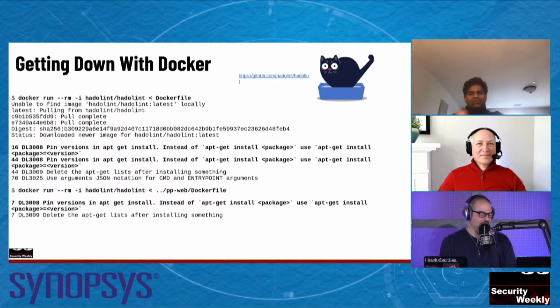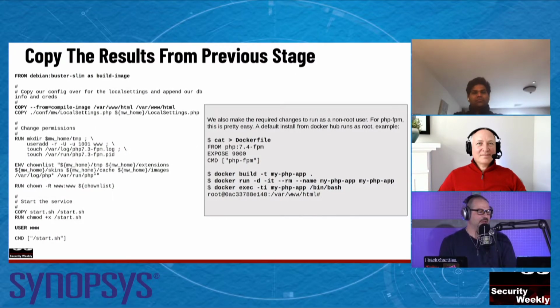So the other thing that you can do, I think these are out of order. Yeah. Sorry. So once you go to the next phase, you're going to do inside of your Dockerfile now. This is the second half inside the same file, from Debian Buster Slim as your build image. Now I'm creating a new container image, leaving behind all of the previous layers from my previous stage of the build. And all I do is I copy the results of my build.